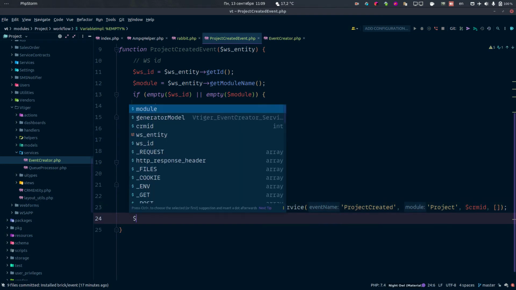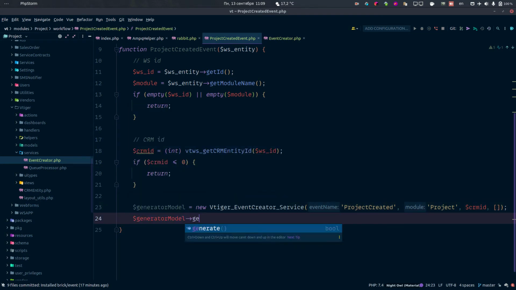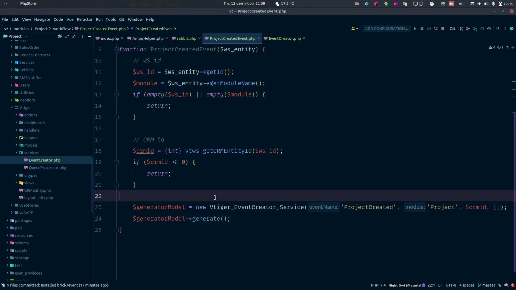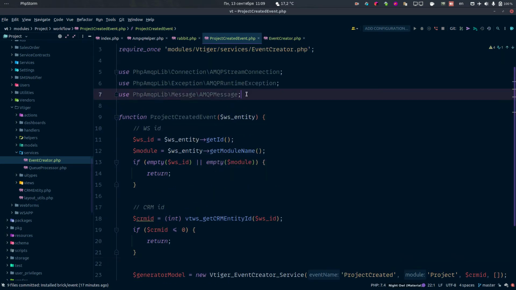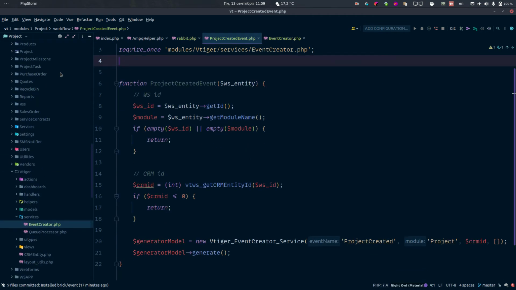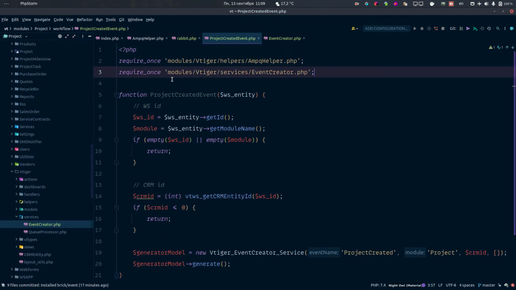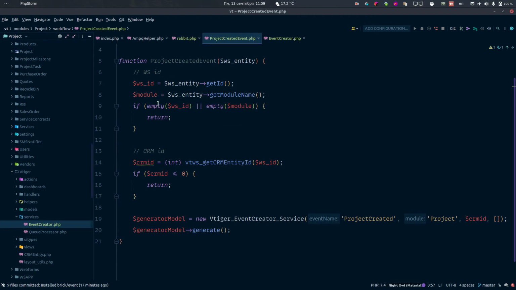And run generate function. Generate model, generate. And now when you create another workflow function, actually we don't need these dependencies anymore. When you create a new function, you just call this service with method generate and pass to the service all necessary data.